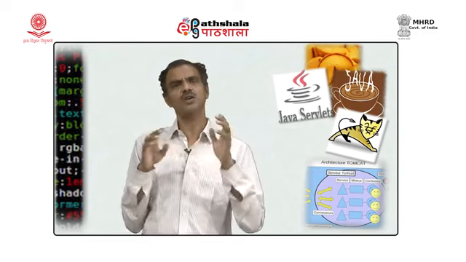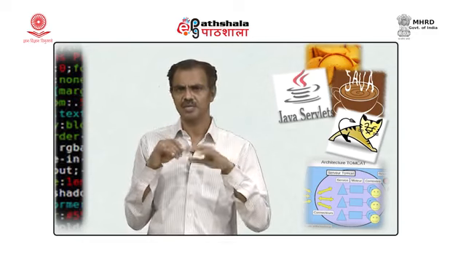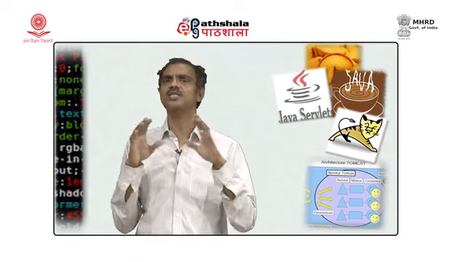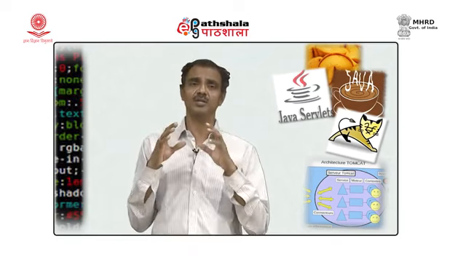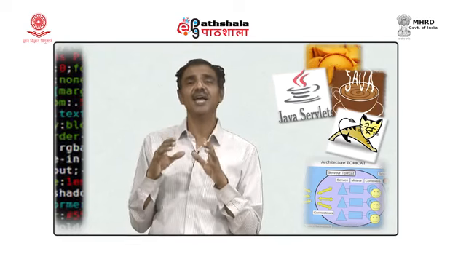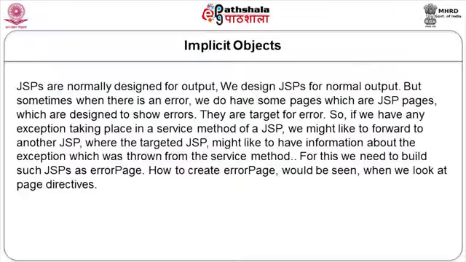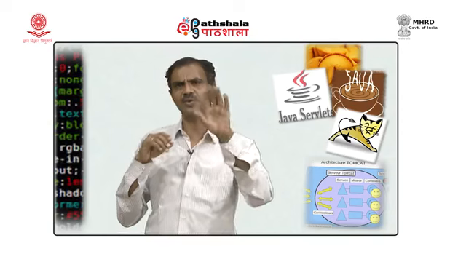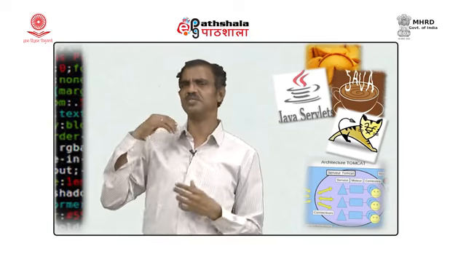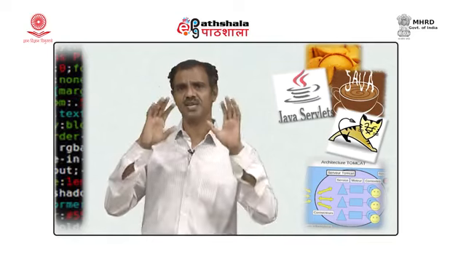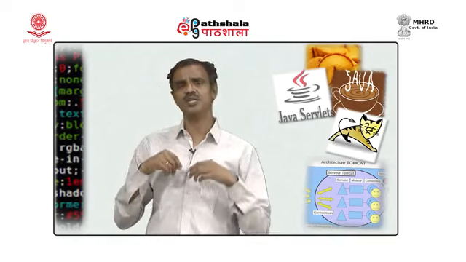Exception is not going to be available to all the JSP pages. It is available only in those pages which are designed as error pages. JSPs are designed for output, right. So, normally we design our JSP for normal output, but sometimes if there is an error, we do have some JSP pages which are designed as errors. They are targets for errors, and they should be displaying some error.